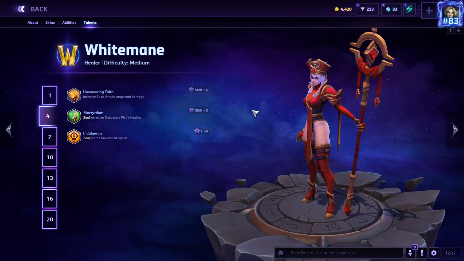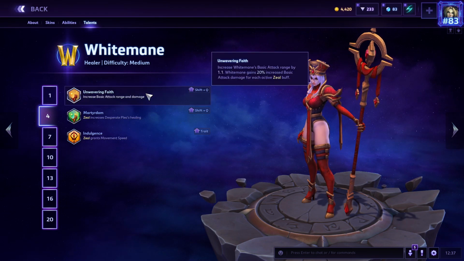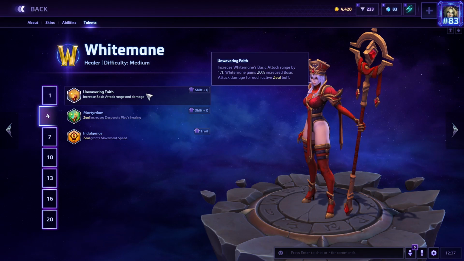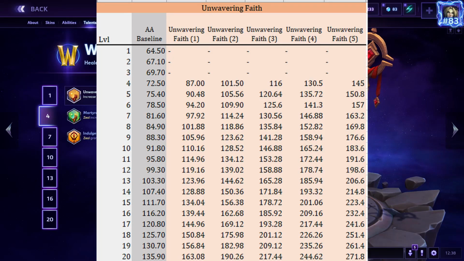So now we'll go back and look at the other talent that I take for my indirect healing build. And instead of Martyrdom, I take Unwavering Faith. And in principle, this works the exact same way with the rotations. It's about managing your Zeals, but instead of empowering your plea, Whitemane's auto attacks get empowered. So by taking this talent, your attack range is increased, and for every Zeal you have active, it increases your auto attack damage by 20%. So at this point, I'll just put a quick graph showing that.